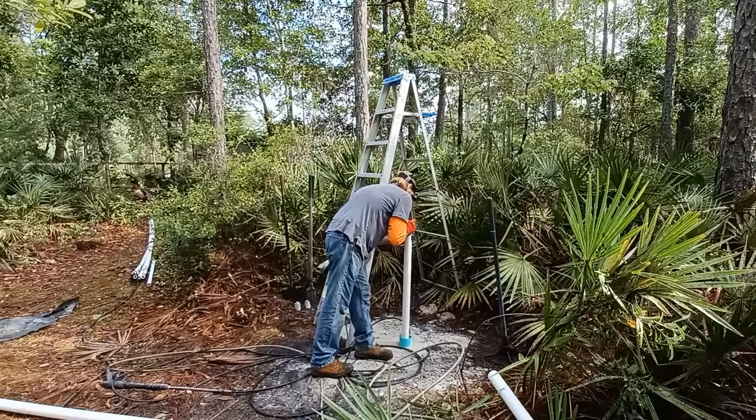Okay, we've got this all glued up and set up. You can see we've got a 2-inch threaded female that goes onto the discharge hose of the mud pump. So the water from the mud pump is coming down through here, and it's all going to get really tight and build up lots of pressure down in this 1-inch pipe. Remember, that pipe is now 40 feet long, goes all the way down there. And what we're going to do is glue this last section up. We're almost ready to set this up.